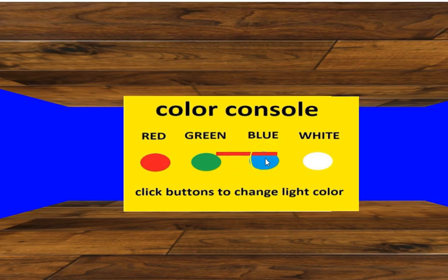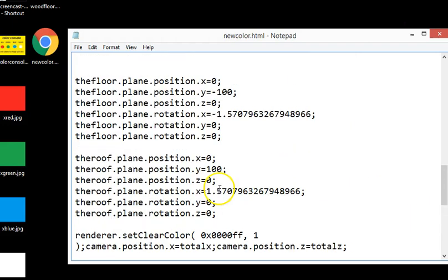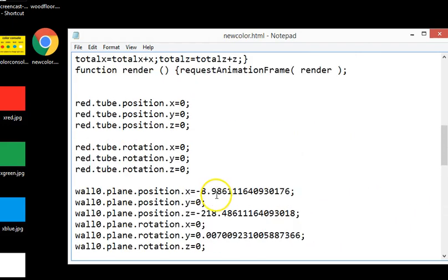So this right here is a cylinder. Now what I'm going to do is tilt it over the x-axis so that we can see that it's actually a circular object. Okay. So I go back up here. It's called red tube, and over the x-axis I'm going to bring it 90 degrees, which in our language is in radians.